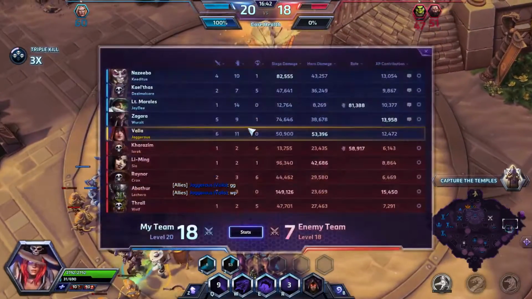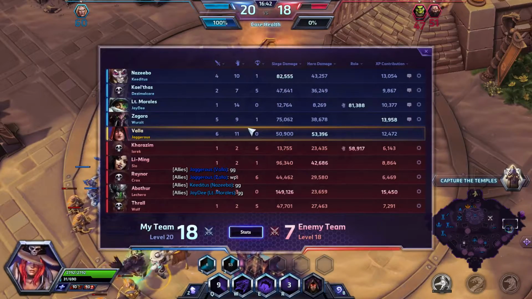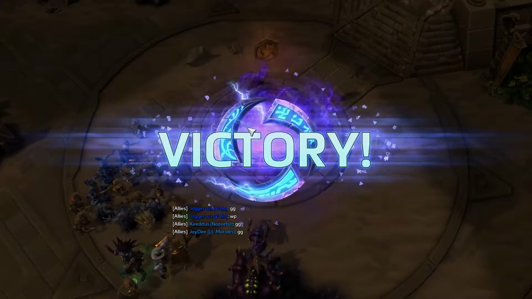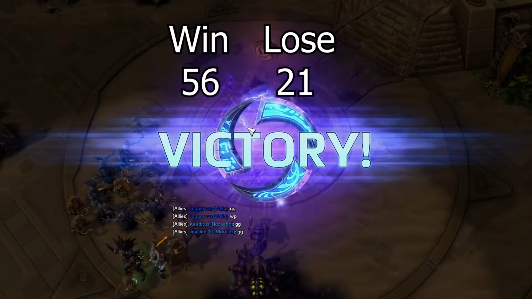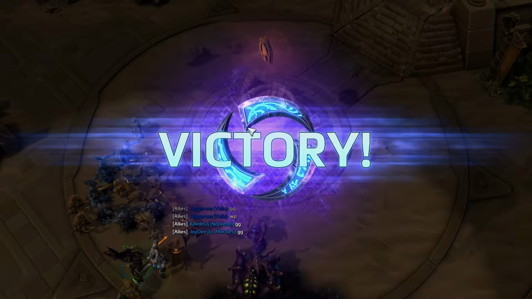GG, well played. 53,000 damage. It's not too shabby. 6 kills, 11 assists, no deaths. But yeah, that is auto attack Valla. That puts the score on this, so we get another win. Jesus Christ, I need to stop winning.